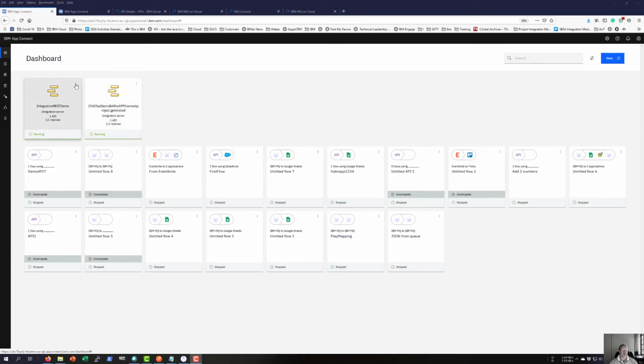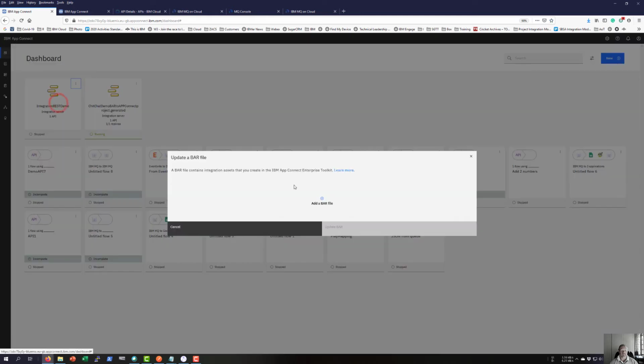To make use of the new bar file, I can replace it in here. First I need to stop my current integration server. Then I can update the bar file.